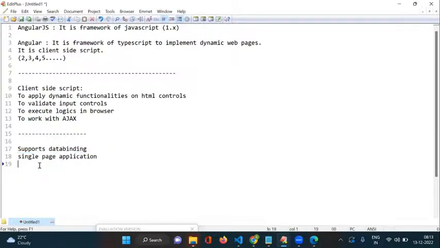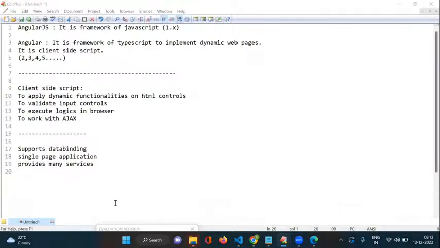Next one, it provides many services. Yes, we use services from a functional point of view. Just as I told you, to work with the Ajax concept, HTTP client is one service available.